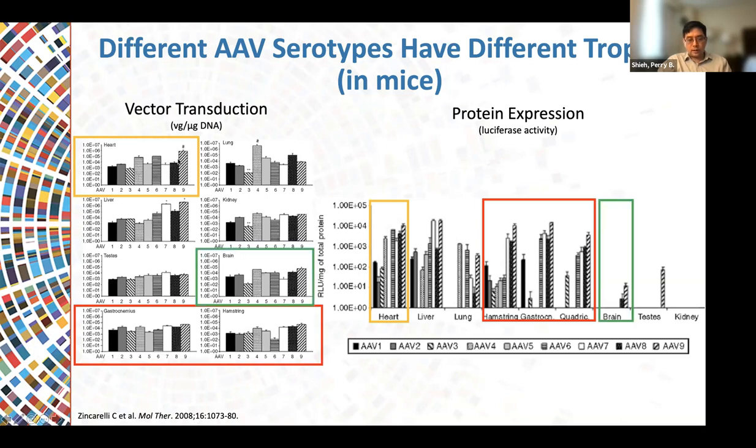If you're interested in other neurological diseases that affect the central nervous system, you would want to focus perhaps on where expression in the brain would be a little bit more prominent. And I would point out that spinal muscular atrophy is a central nervous system disease because the motor neurons reside in the spinal cord. And so in that case, you would want to focus on serotypes that actually do target that. And they actually selected AAV9 for the spinal muscular atrophy gene therapy. And that's that bar over here.